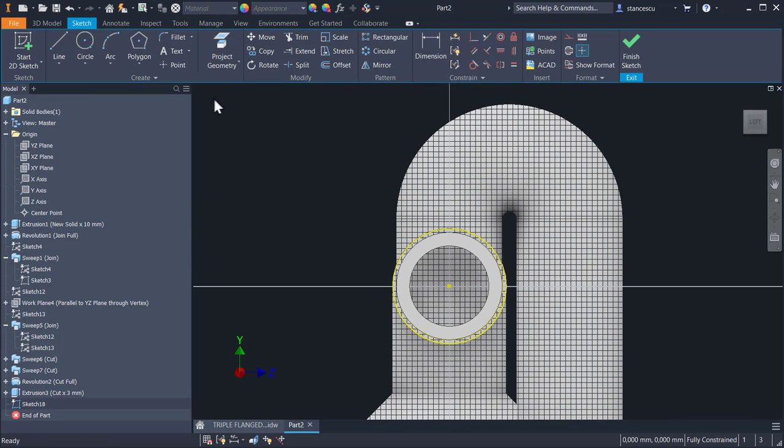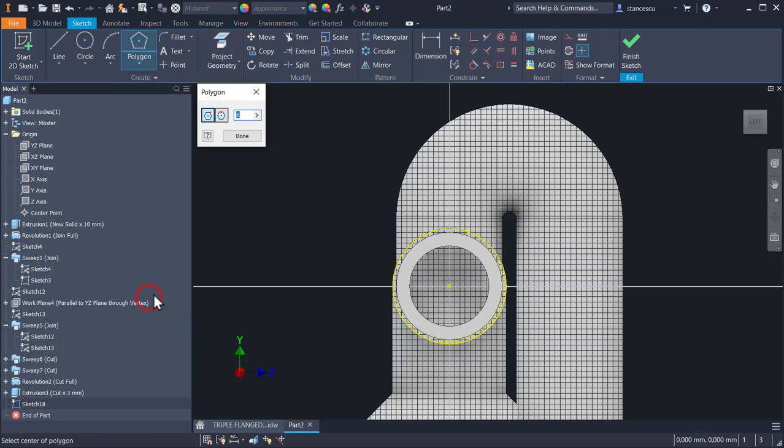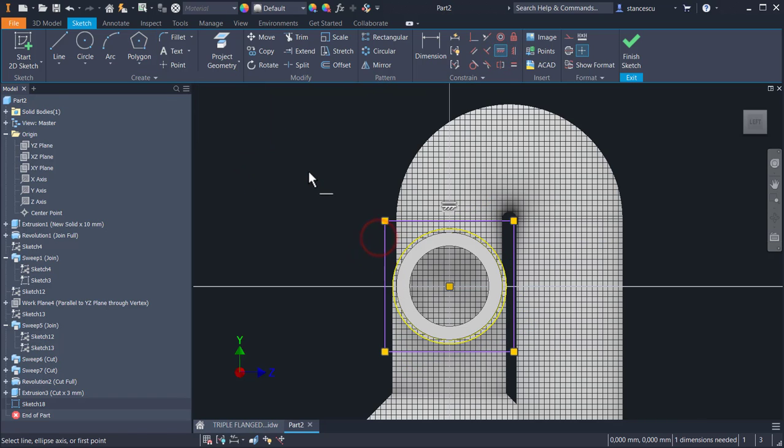The sketch is a polygon with 4 sides. Center is here, and the other elements are not important because we make horizontal any side, and we apply the dimension of 60.